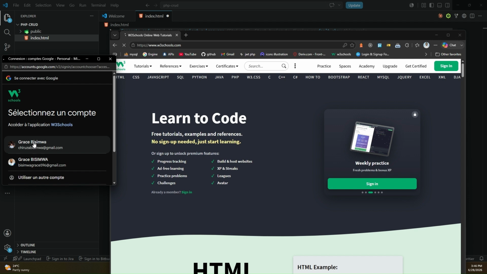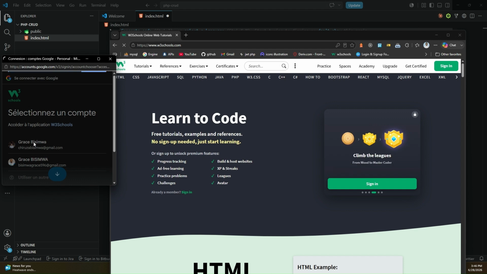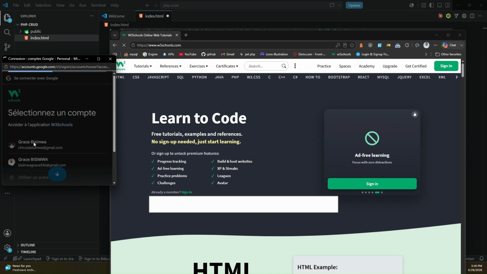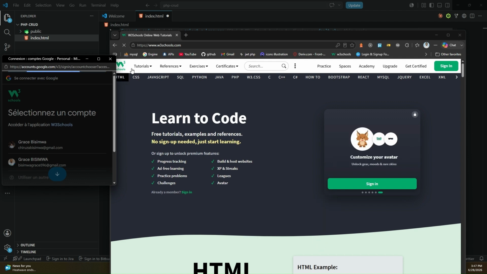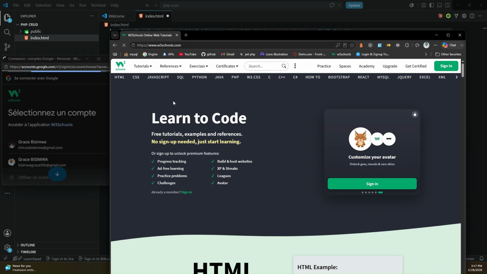So during this session, I will be using a shortcut, so I can redirect you to other lessons where you can learn in depth about HTML and all the implementation that we have. First of all, just a moment for my account to sign in, and then you will start learning what we call HTML, and after that you can go to CSS.